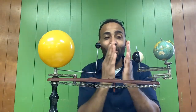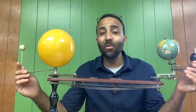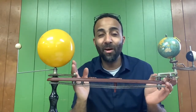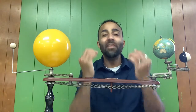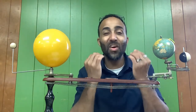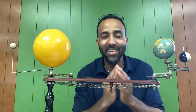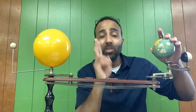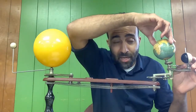The earth is positioned the perfect distance from the sun — and when I say perfect, I mean perfect. If we were too close we would burn; if we were too much further away we would freeze. We have literally been placed on a planet that is perfectly positioned from the sun. It's amazing just to even think about it.